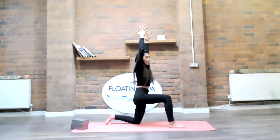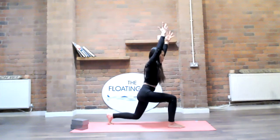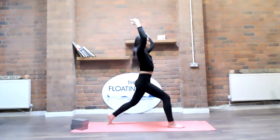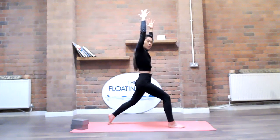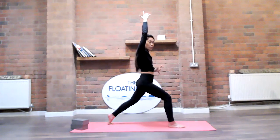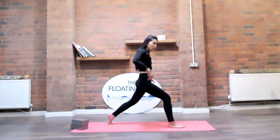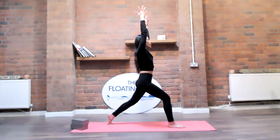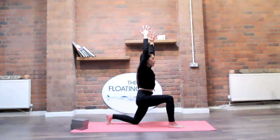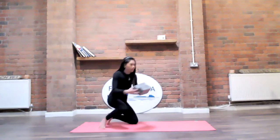Find your foundation, squeeze the inner thighs, inhale reach the arms up, and as you exhale right hand on top of the right hip for a side bend. Resist the urge to open up the right knee — find engagement in the right leg and the hip. Reaching the arms up towards the ceiling, tuck the left toes, find your base and be strong in the pelvic floor, then lift up into high lunge. Think about lifting up rather than hinging forward. Take a deep inhale through the nose and as you exhale tap the left knee to the ground. Inhale, exhale tap — one more, nice and easy.